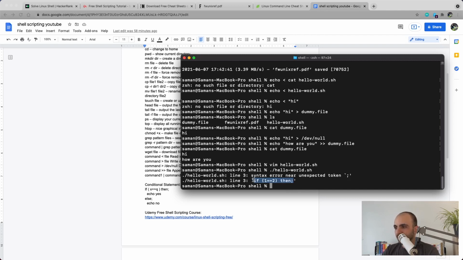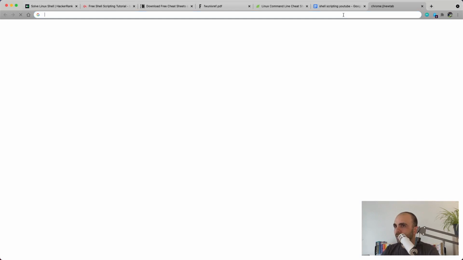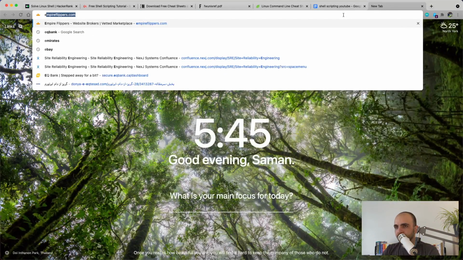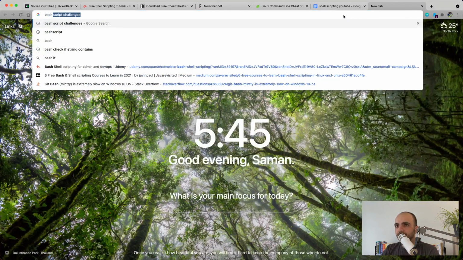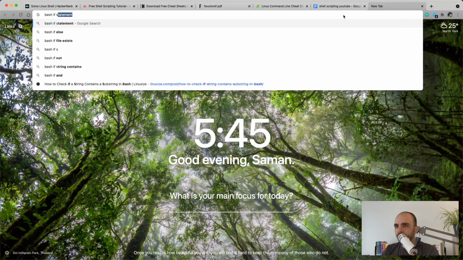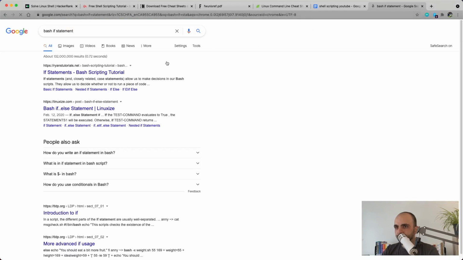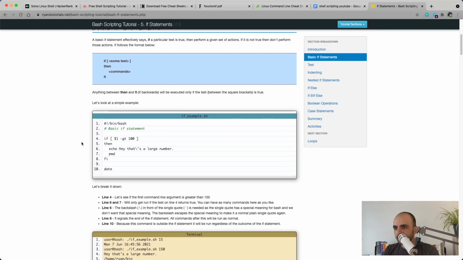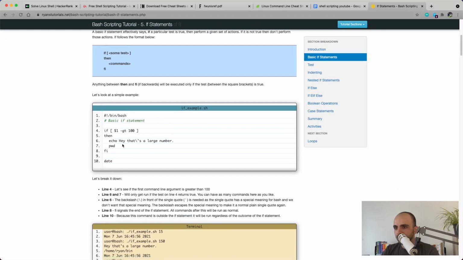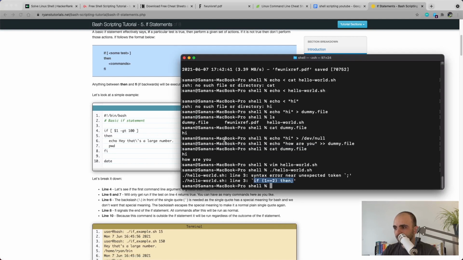If you get something like this, no problem, because we have different syntax for the scripts. So let's go in here and search for bash if statement. And then you can easily search for it. You should use this one and then fi.